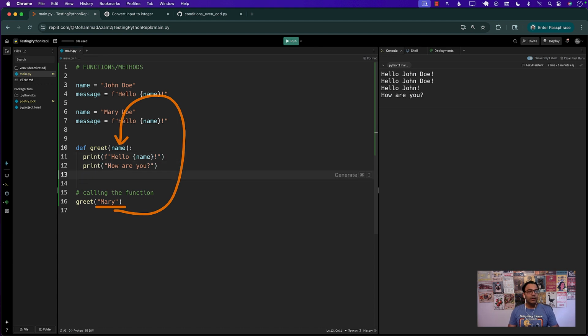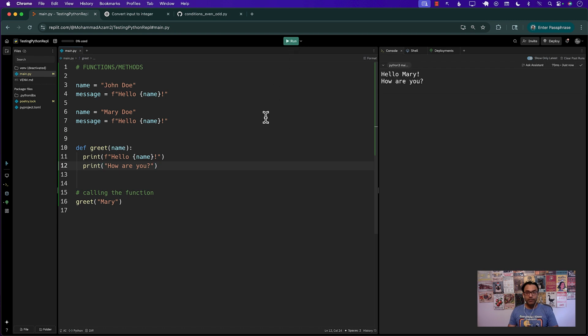So this is how you can make your function a little bit more flexible, because now you can pass in the name, which is Mary, and then you can print it out. If I run this, you can see that it says hello Mary.